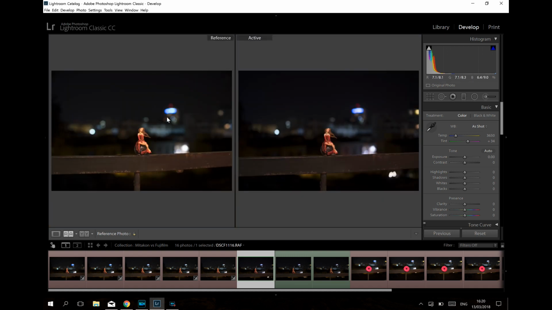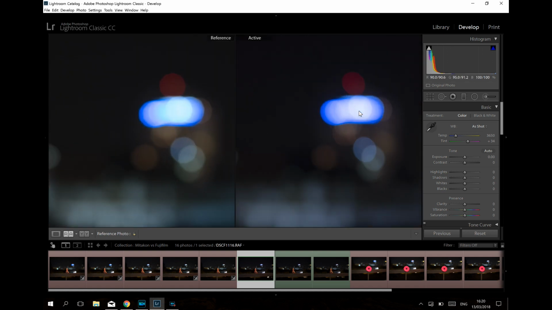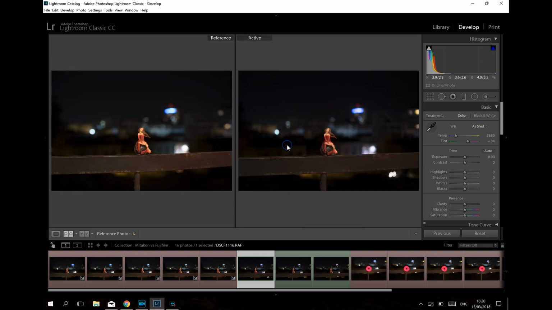And let's just compare some of the other ones. And you can see there again more towards the hexagonal, slightly lemon shapes at f2 with the Fujinon. There's a few weird artifacts going on in both. You can see some almost like onioning, if that's a word, going on there, and a little bit also in the Mitakon. So let's come out of that.